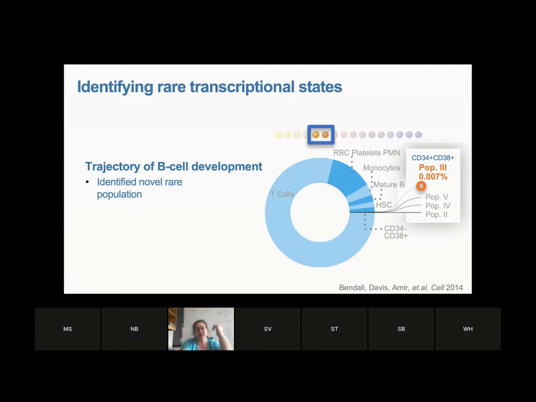In biology it's very easy to pick up average behavior, but stem cells and certain rare cell populations are the most important cells — and here a lot of computational methods fail. We put a lot of effort into building a method that is really accurate and able to capture rare cells. In our method we captured these rare cells — what we called population three — previously uncharacterized, only 7 in 10,000 cells.